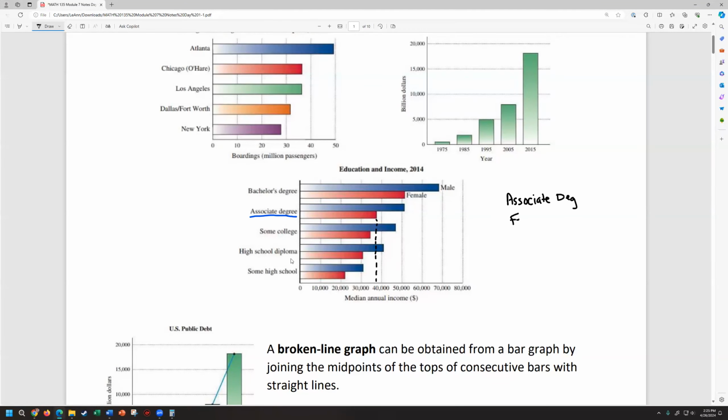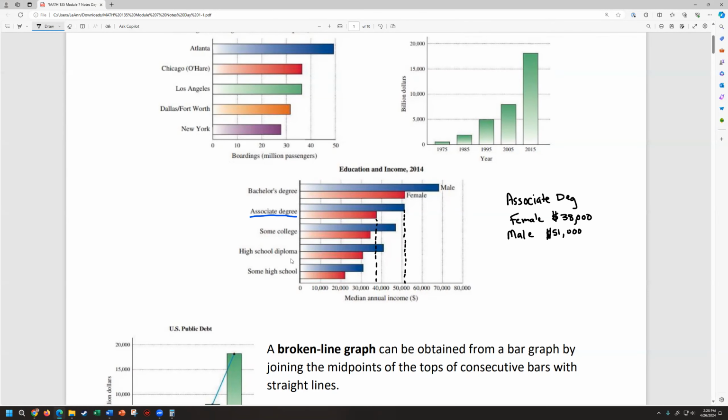And female, it looks like, and we're going to estimate this because we can't tell exactly. We're looking at maybe, so this is about the halfway point, that'd be 35,000, maybe $38,000, just a rough estimate. Males for that same level of education, follow this down as best we can. It's kind of hard to drop it down without a ruler. And we're looking at maybe roughly 51 or 52. You can kind of be close on either of those estimates.